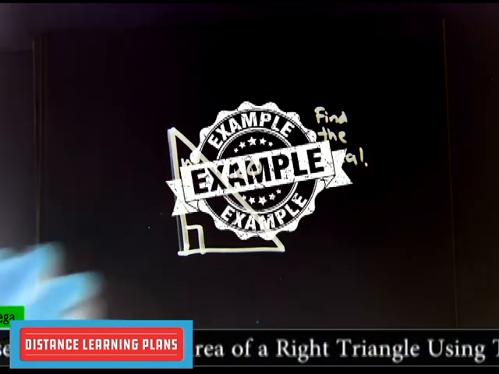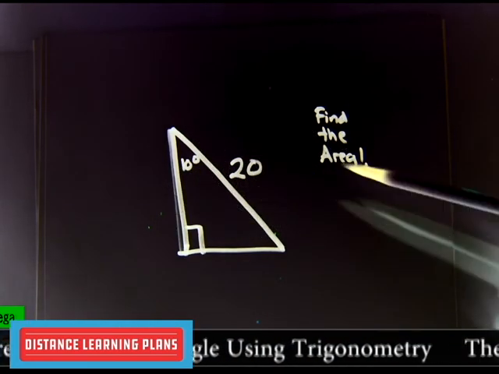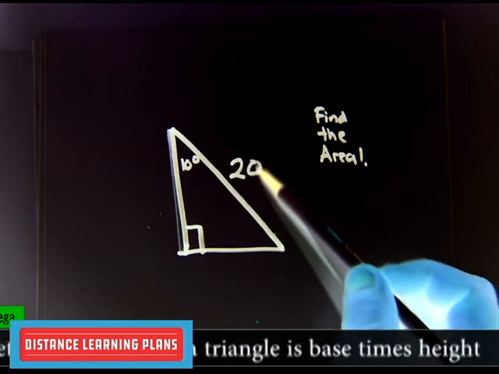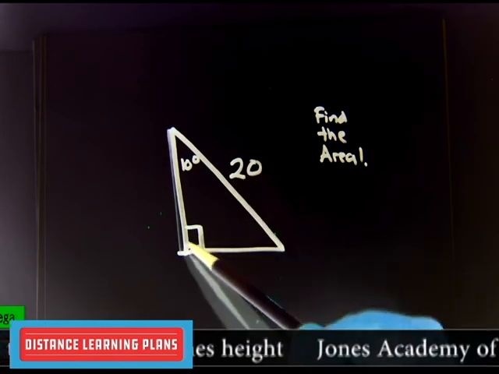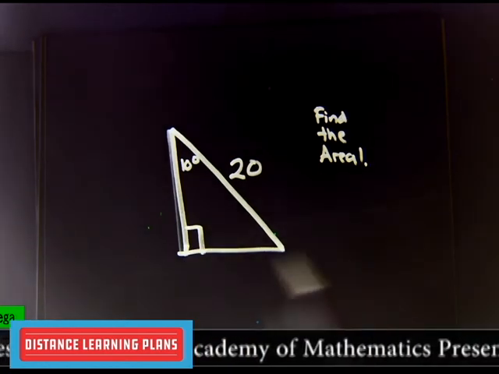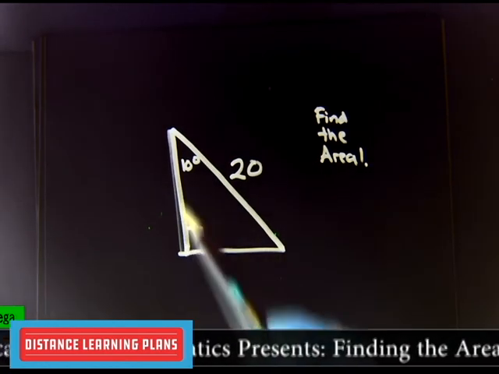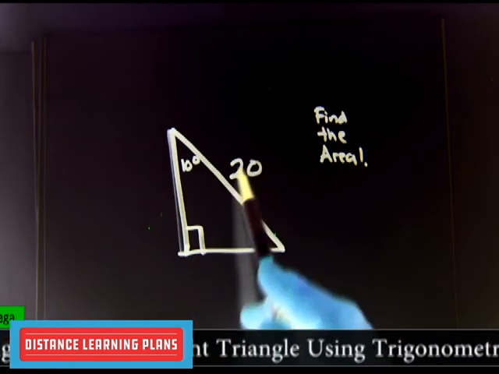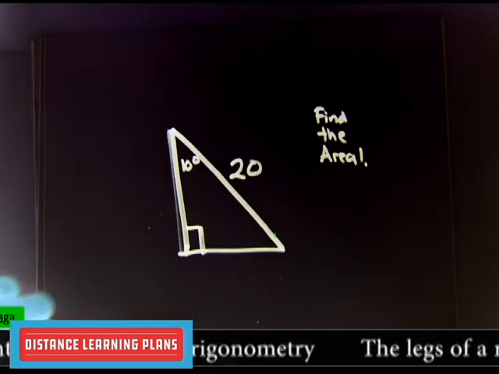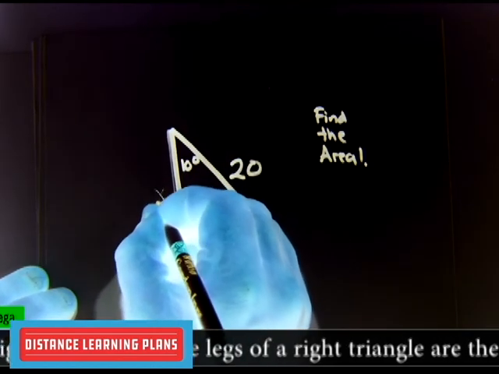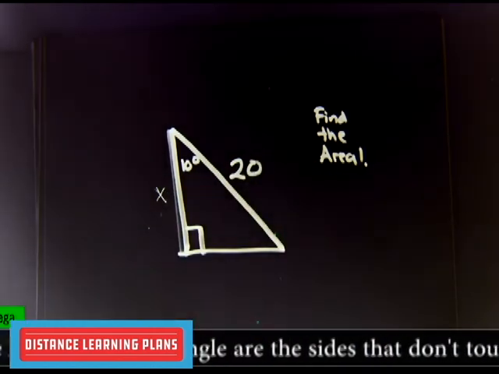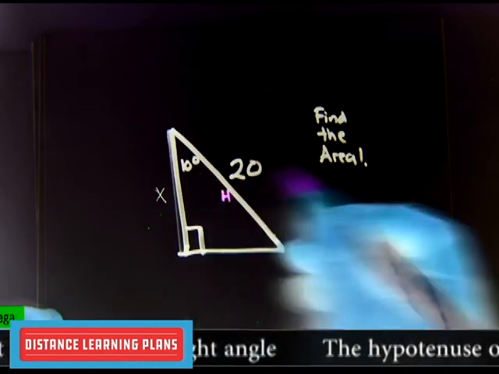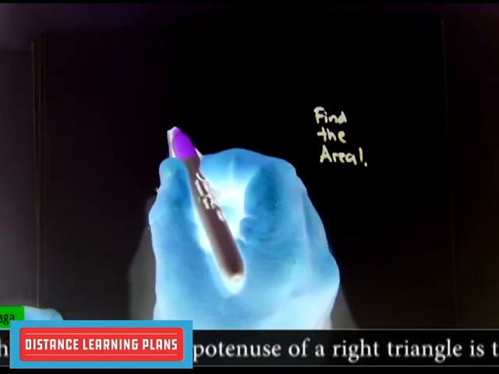Okay, example number 2. This is worst case scenario. It says find the area, and the worst case scenario is when they give you the hypotenuse. It's really the one thing you don't want. Remember the formula is 1/2 base height or 1/2 leg times leg. So if they gave you this, we're going to have to find this leg, and we're also going to have to find this leg. So you've got to find both of these other sides. I'm just going to put an X right here first. And remember, to find it, I've got to label this. This is the hypotenuse right there.